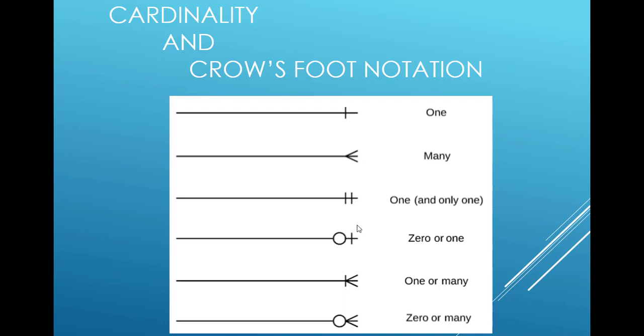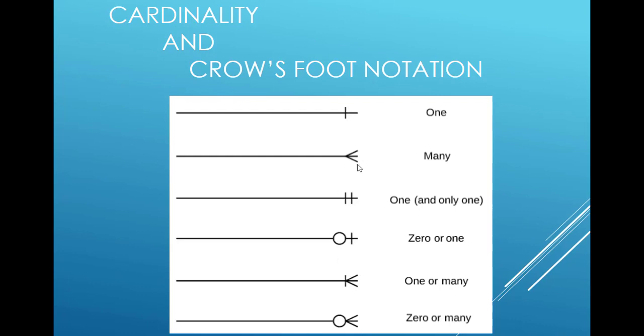If 0 or many, or 0 or 1, we would use that one. 1 or many, this crow's foot notation, and 0 to many would be the one we use there listed on the bottom. So it just depends on how you're doing your relationship. So just think it out logically, say it out loud: okay, this entity relates to this one based on this type of relationship, and that's how you choose which of these you feel is necessary for your ERD diagram.